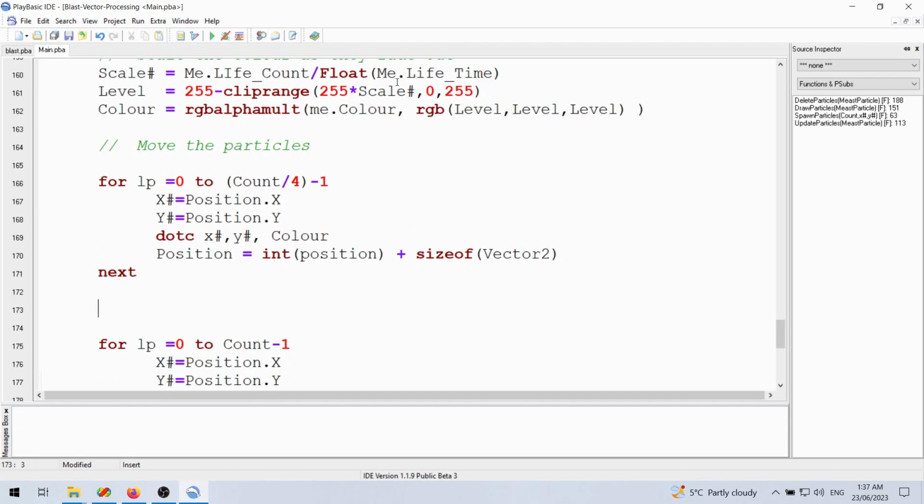And then here we'll go loop equals count times, loop equals loop times 4.